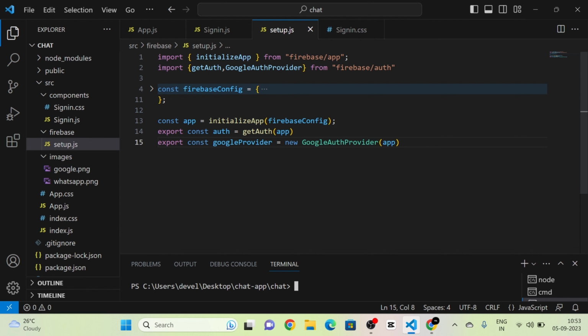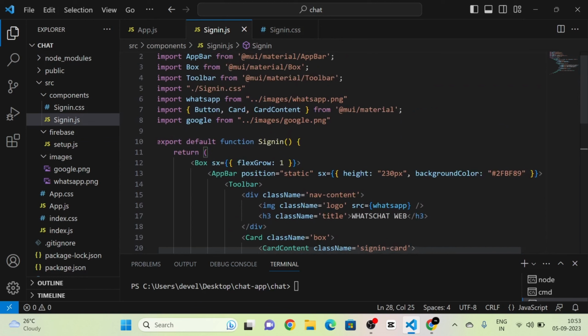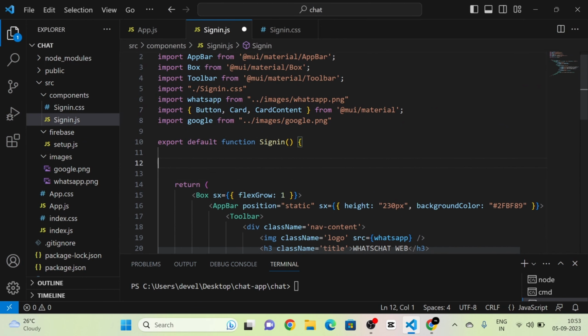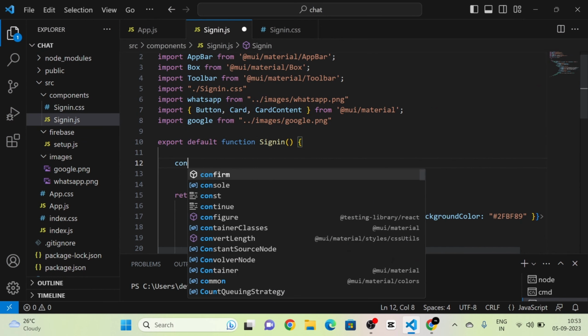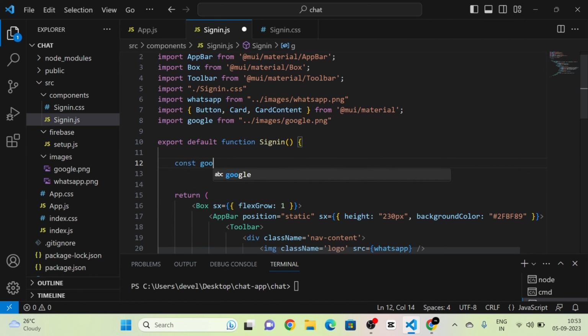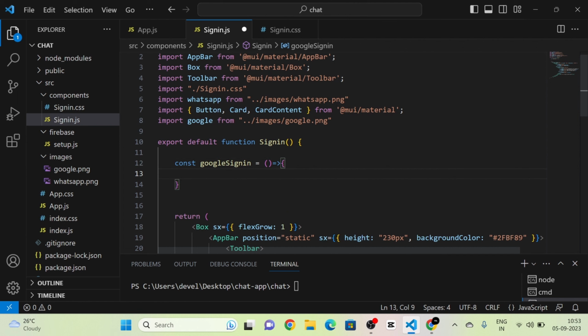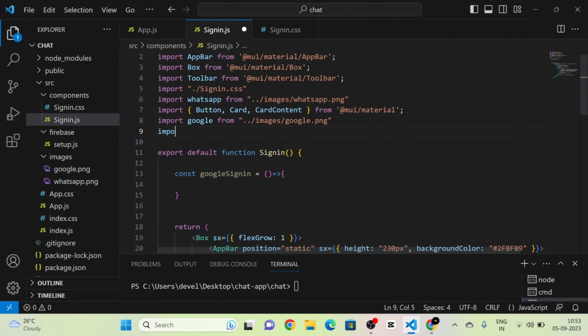So next, in the SignIn component, I'm going to define a new function, googleSignIn, as an arrow function. So I'm going to define the function googleSignIn as an arrow function. Here next I'm going to import a function from firebase/auth.